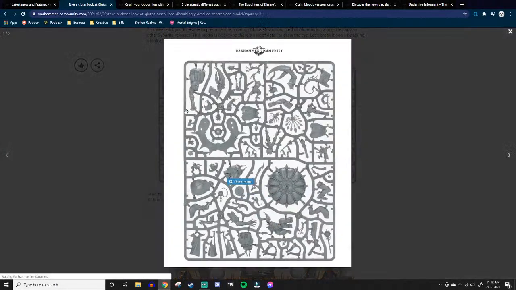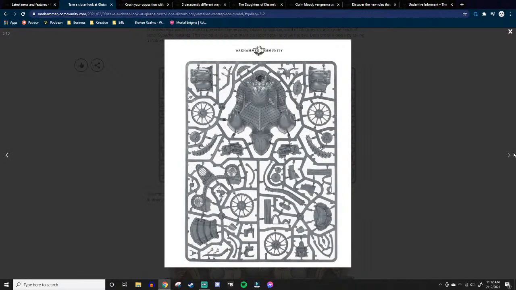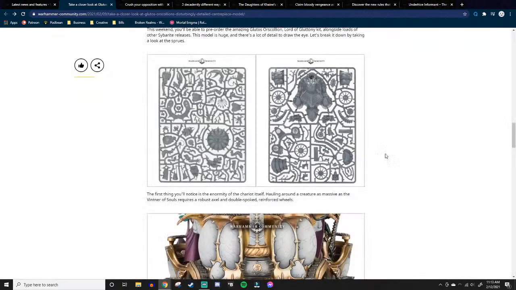And then we have actual sprue pictures, which is real nice. I love that nice, well-defined claw arm. Oh, okay, and there's like the base of the chariot, I would imagine. Yep. I like it. He's a cool dude.